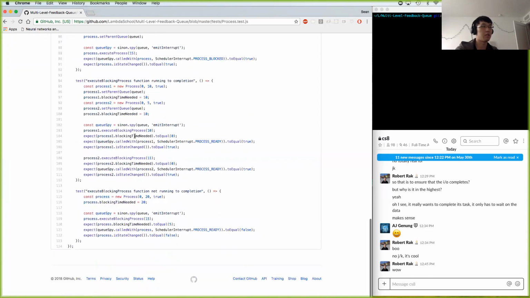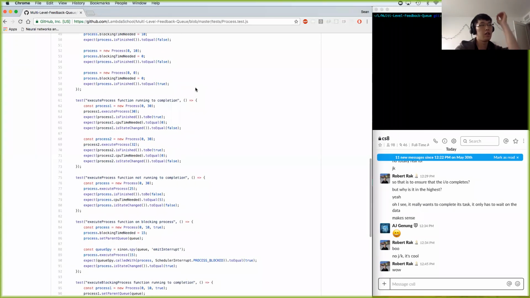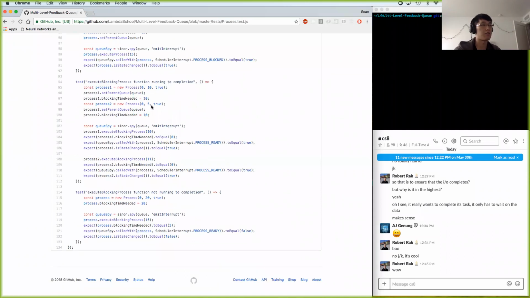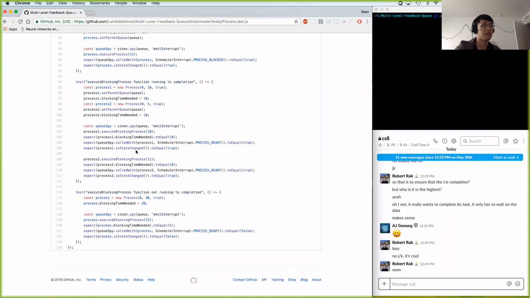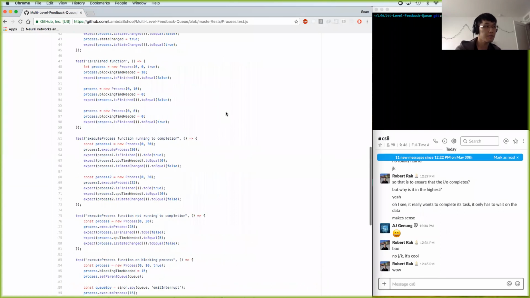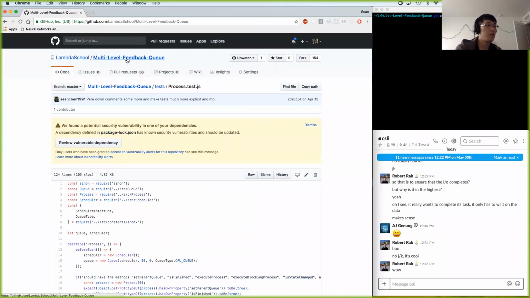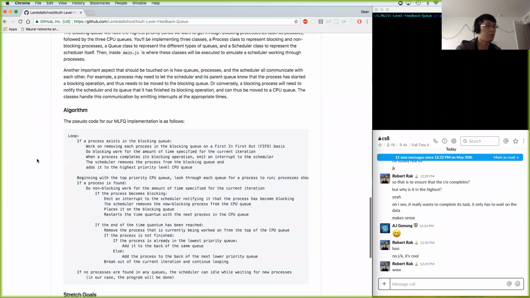So just keep in mind that, again, if you just finish the process class on its own, that's not necessarily going to get every single test passing in the process test suite. So you'll want to read through the tests, both because it'll clue you in on exactly how each function should be implemented, as well as you read it and see, oh, this utilizes a queue function, so of course this isn't going to work yet because I haven't implemented anything in the queue class. But yeah, that's about it.